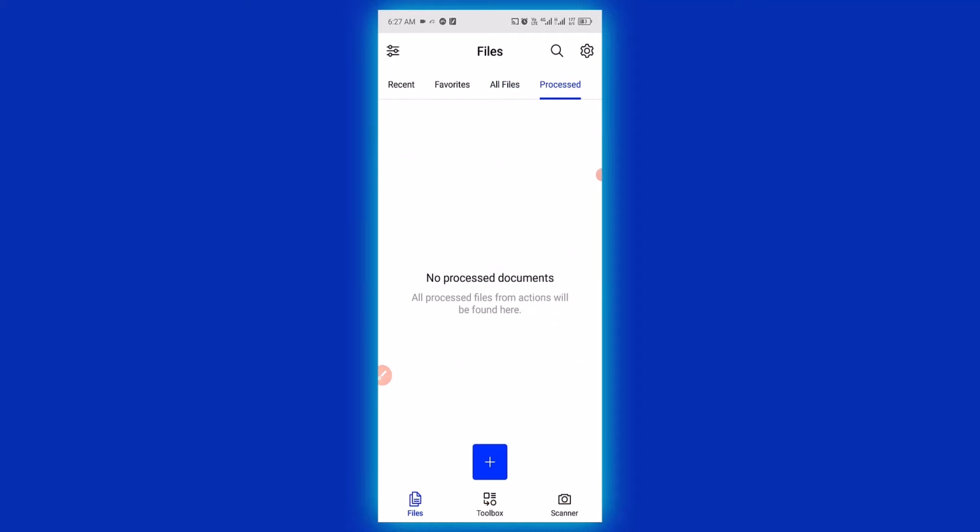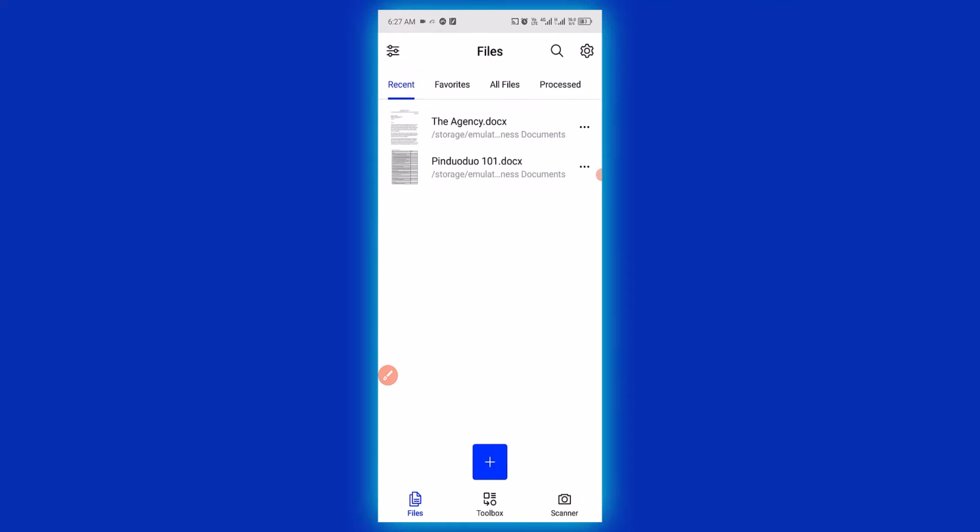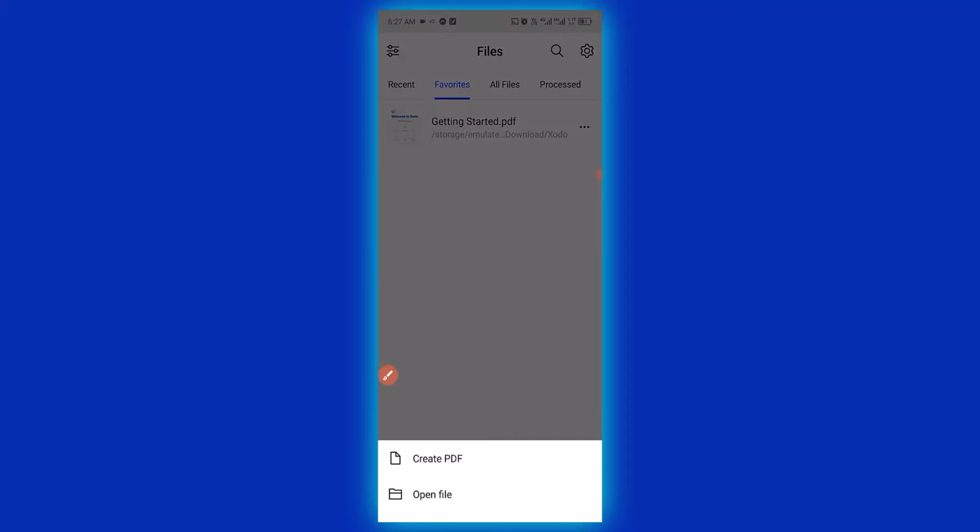Then from the top right where we have Recent, if I click on that, your recent documents that you have worked on are going to be found right there. Then the Favorite tab right here is the section where you save some of the favorite files that you are working with. So if you want to create a new document, simply click on the plus sign right here, and then you begin with your new document.